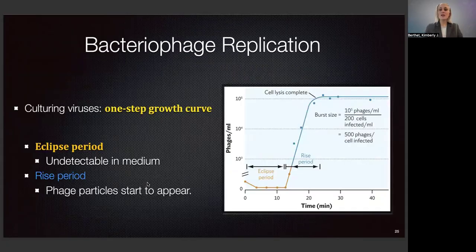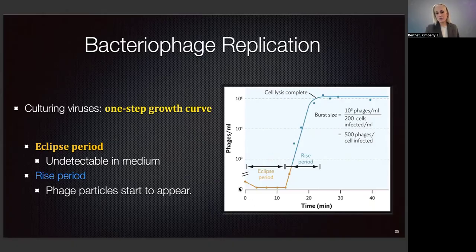Okay. We talked about bacterial growth before. Let's go ahead and look at bacteriophage growth. So it looks similar, this graph that we see. Time is on the x-axis, and on the y-axis we see phage, so it's a bacteriophage, the number of viral particles per milliliter that we're looking at. We have two phases that we break this up into. So it's a biphasic kind of graph. We have the eclipse period, and then we have the rise period.